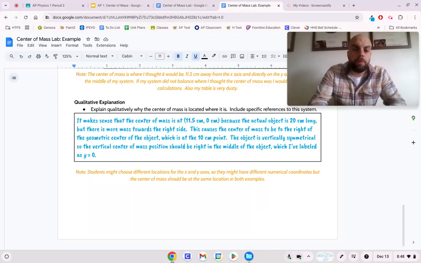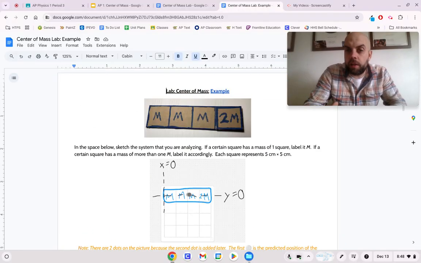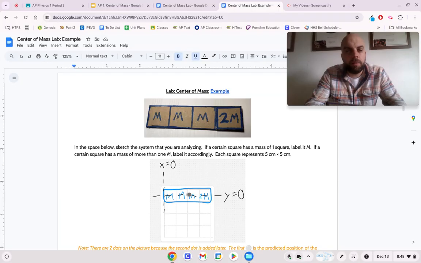Then you and your group will go up and grab another example mass, and your goal is to look at 4 different systems today. After you do the first one, the other 3 are exactly the same, but you can continue to see other patterns in different systems and talk about the center of mass with your group. And that is our lab for today.